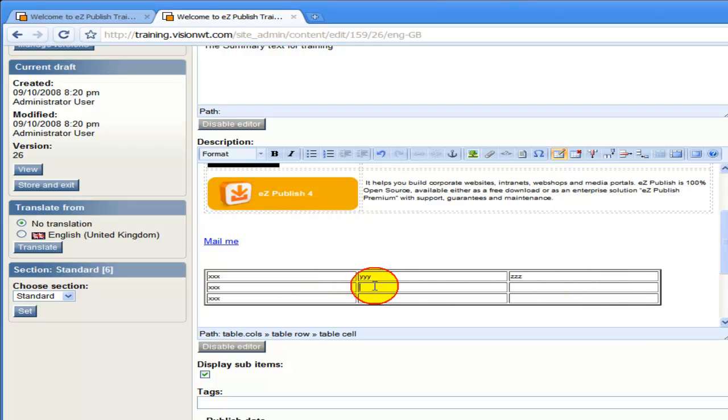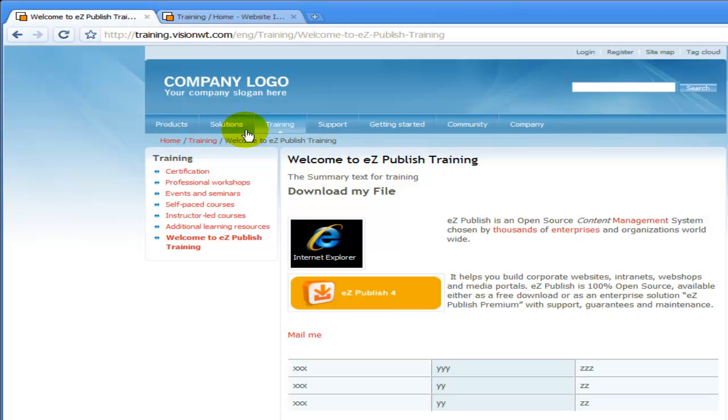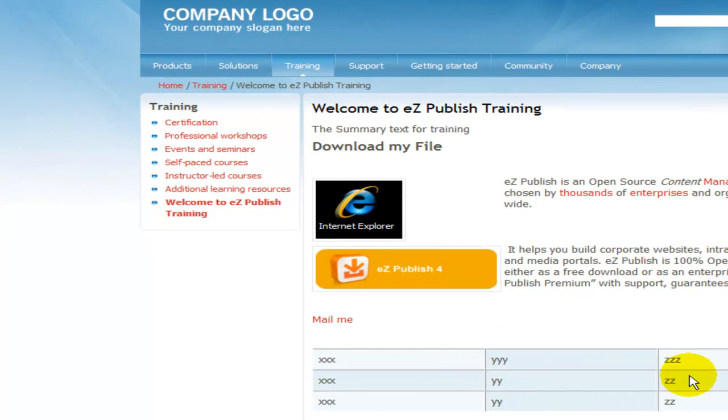Let's quickly enter that in, and let's publish that and see what it looks like at the front end. As we can see now at the front end, we've got our table, we've got some styling on here, which means when I roll over it, it changes the way it looks. So that means that we've created something which could have just been a boring table into something that looks great.